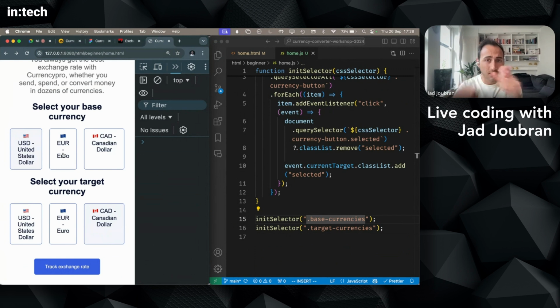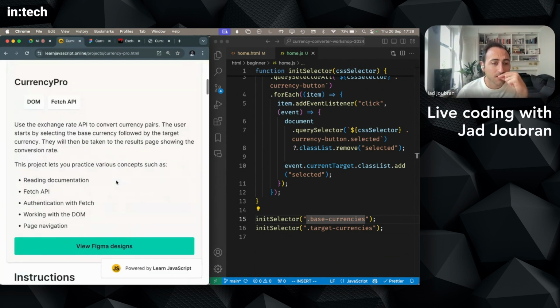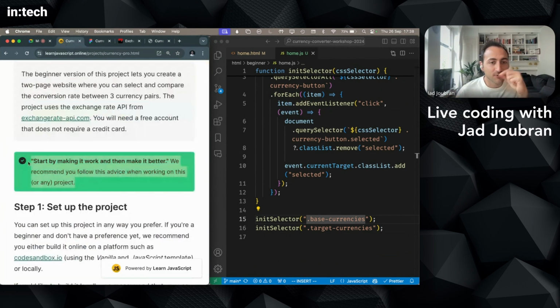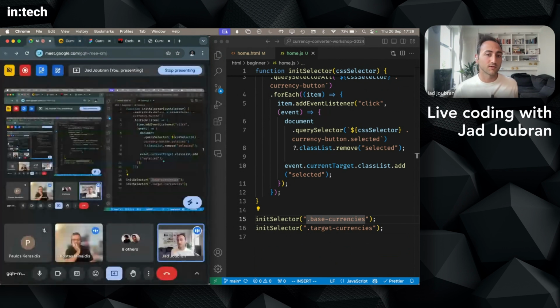So I really wanted to show you this. I don't know what we can call it, a recommendation, a simpler way. Always try to start by making things work, and then make it better. I got this from my mentor maybe 10 years ago, and it's really a good piece of advice. It is really okay to duplicate code as long as you know that eventually you want to refactor it. So try to make things work and then try to make them better. It's really a good recommendation.